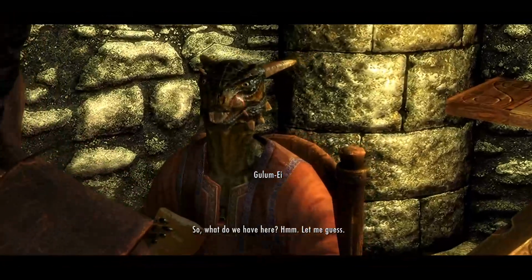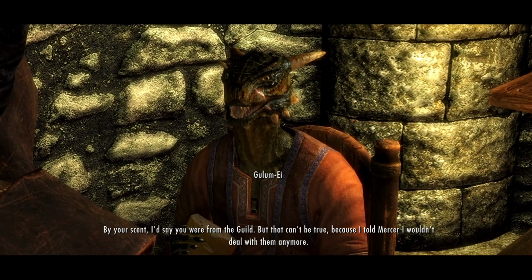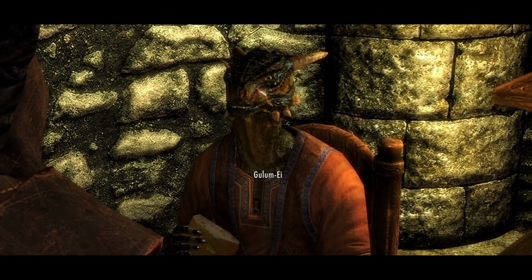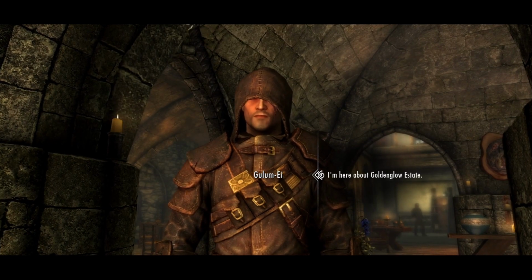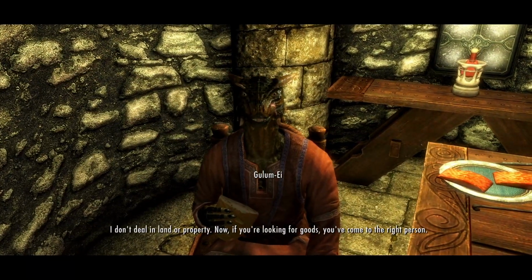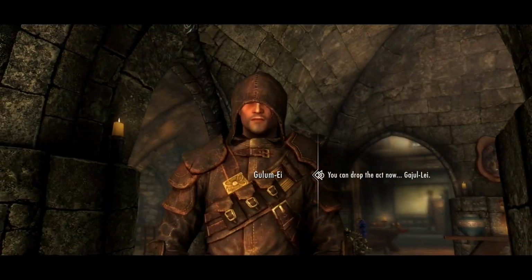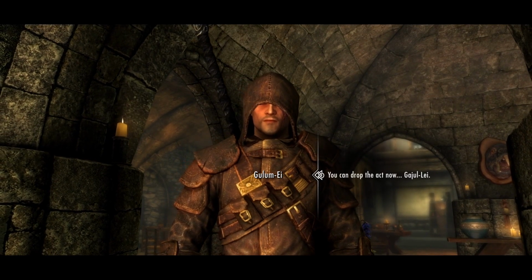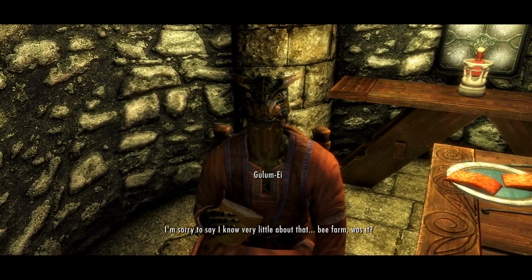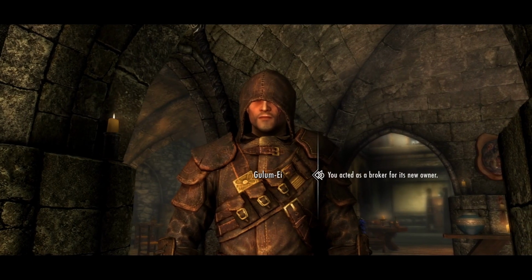Hey, buddy. So, what do we have here? Let me guess. By your scent, I'd say you were from the guild. But that can't be true, because I told Mercer I wouldn't deal with them anymore. Oh yeah, you know, by the scent, you know, not the fact that I'm wearing Thieves Guild armor at all. I'm here about Golden Glow, dude. I don't deal in land or property. Now, if you're looking for goods, you've come to the right person. You can drop the act now, Gajolai. Oh, wait. Did you say Golden Glow Estate? My apologies. I'm sorry to say I know very little about that, bee farm, was it? You acted as a broker for its new owner.